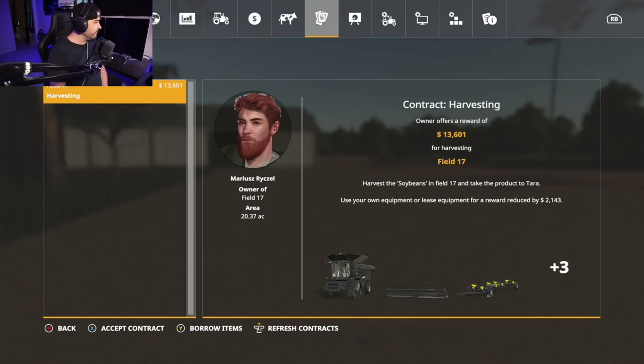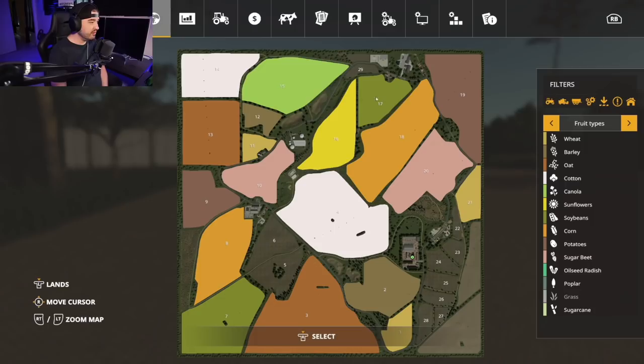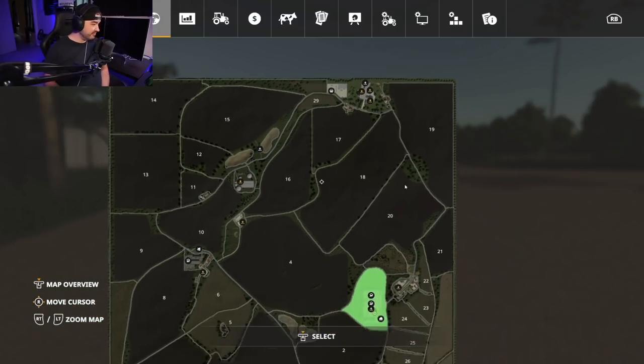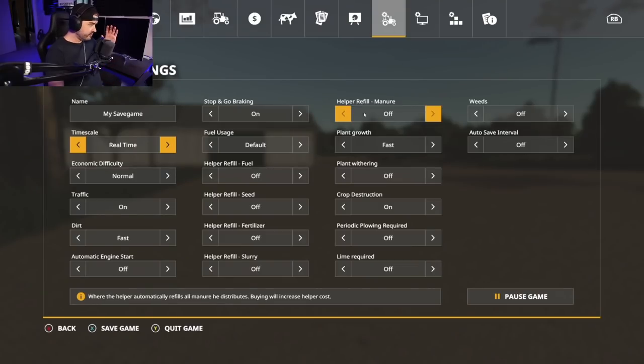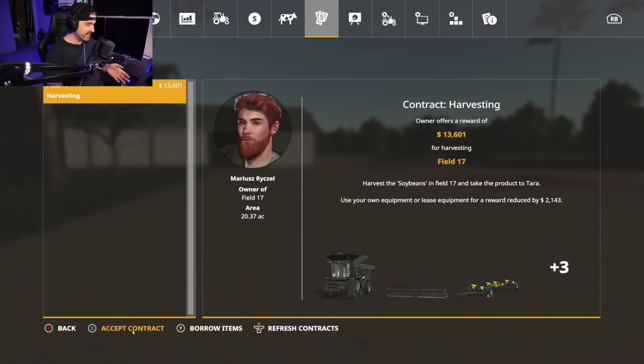Where's field 17? Let's bring it out. Find ourselves the field 17 right up here, right outside where the store is. So we will do that today because we don't have any fields. We got a bunch of money. We don't have any fields. We're going to try and go as long as we can without buying any fields. We'll see how long that takes.